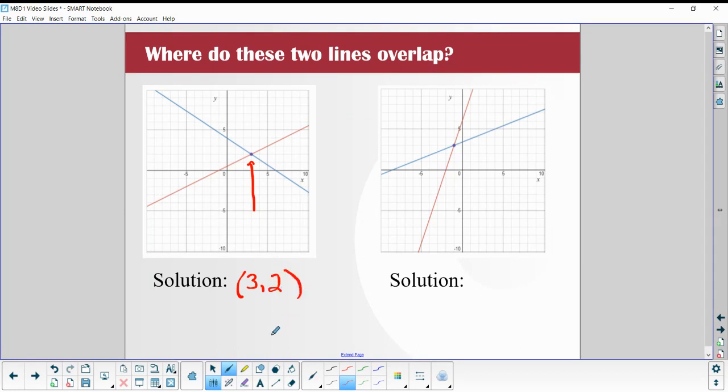And that's it. So if I'm asking for the solution to this one, you're going to look for the common point right there. What are the coordinates of that point? That point is both on the red line and on the blue line. It's hard to read, but it's actually purple for a reason. So that one would have the solution of, let's see, I'm going to go -1 and then up 3. So -1, 3 are the coordinates of that point. And that's what we're doing. You're looking for the places that have a common overlap between the two graphs.